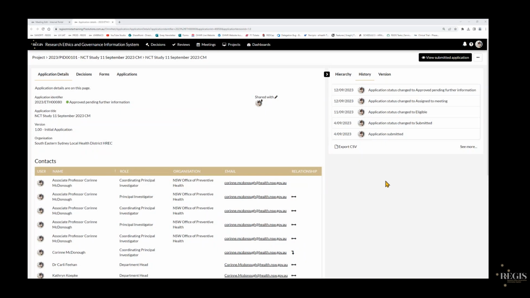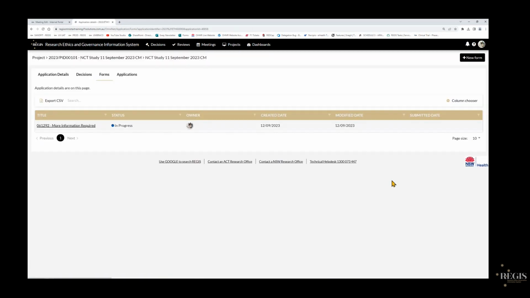And my email said to navigate to forms. So remembering, guys, we're now in the researcher side of things. We've gone to the external portal and we're just going to respond to the request for information from the research office. The email did say navigate to forms, and I can see I've got a forms header here. So I'll click on it, and there should be a request for information form there. And there it is. I can see we've got the form here. It's in progress. Owner is me as the CPI. I'm in ethics. It was created on this day, so there's been no changes at this point.